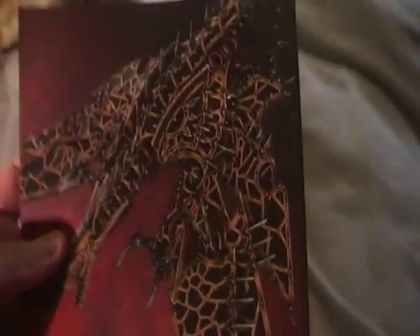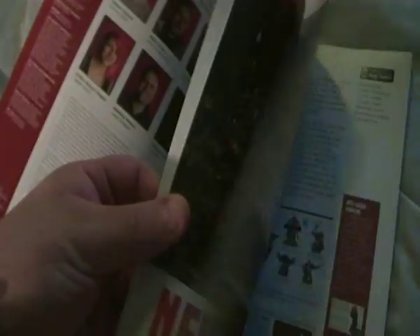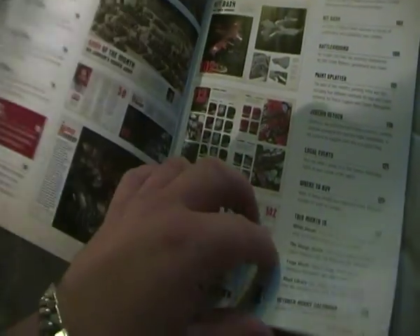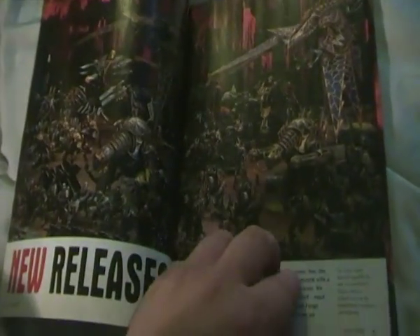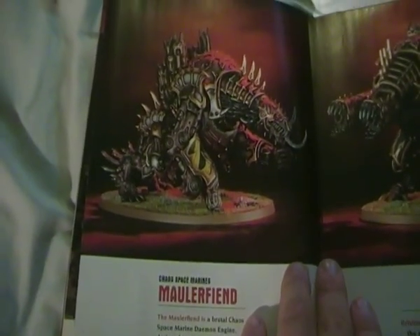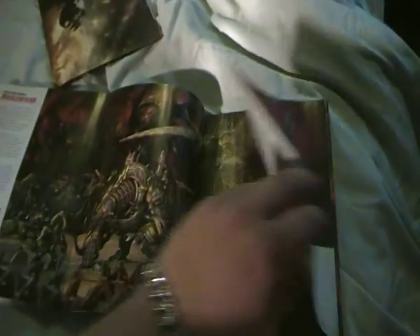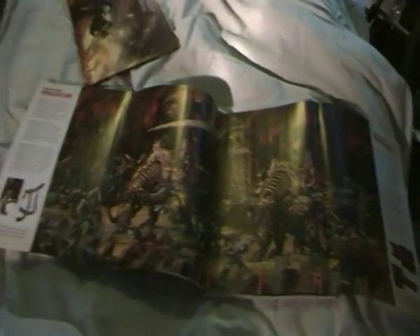That's the fourth one. The new White Dwarf has got thicker covers — quite nice. Don't know if you can see the quality of that print there, very nice. Thicker covers, thicker feeling pages, and happy pages and so on. Of course, the new chaos figures — we've got the big fold out pages.